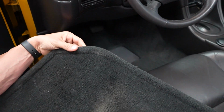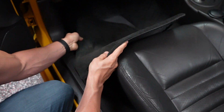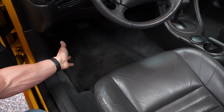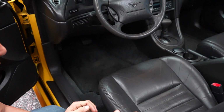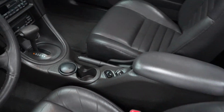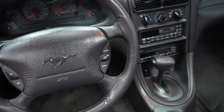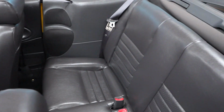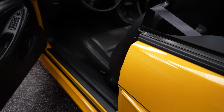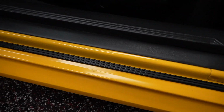There is a little footprint mark there where you put your heel to brake and to press the throttle. That's about it. It's just discolored. It's a lighter shade of black than the rest of the mat, but that's it. No rips in the leather. Steering wheel, great shape. Tilt. Mustang embroidered in the back of both the driver and passenger front seats. Look at the door jambs, how nice they are. All the plastic and rubber in the door jambs are all nice.